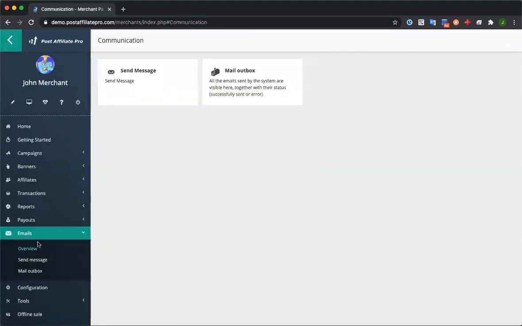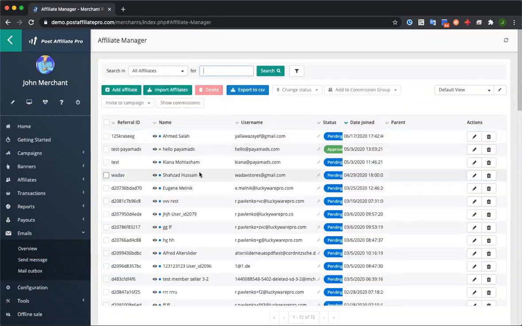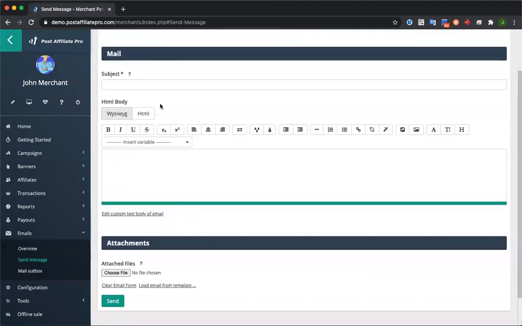We have an email section here. So we do have a built-in email system. You can connect your email account to Post Affiliate Pro directly. And then from this email section, you can send out emails to your affiliates directly from here. So if you want to send it out to a certain list of affiliates, you can. You'll see up here, we got all affiliates. We can do approved affiliates. We can do pending or joined just this month. You can even define your own filter of affiliates. So if you have certain groups of affiliates, you can define that group and then send a message to just them.